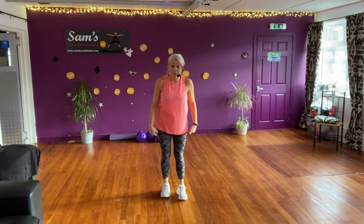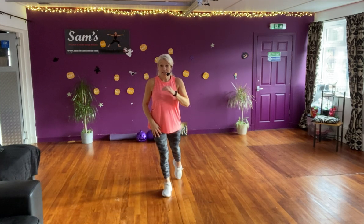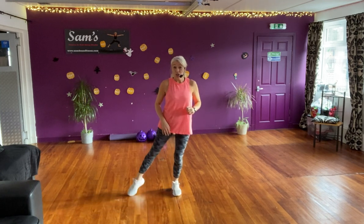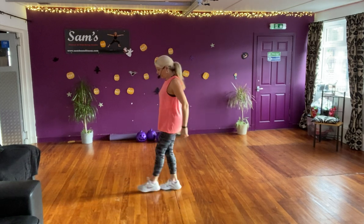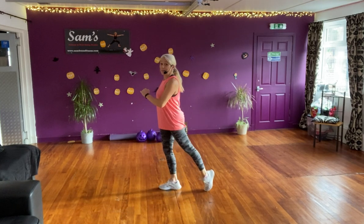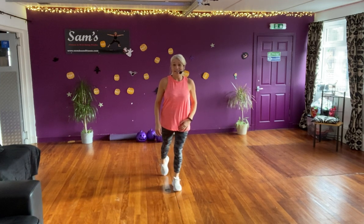I'm going to do a little bit for the feet. So I'm going to point the toe. You're standing on one leg — swing it round, touch it to the front, touch it to the back, and bring your feet together. Change legs. So it's point, swing it round, touch it to the front, touch it to the back, and feet together. So we swing it round, touch it to the front, touch it to the back. As far back as you can. Swing it round, to the front, to the back — and change.